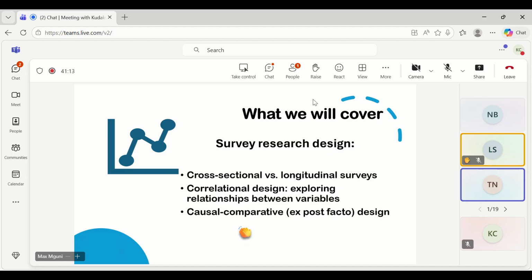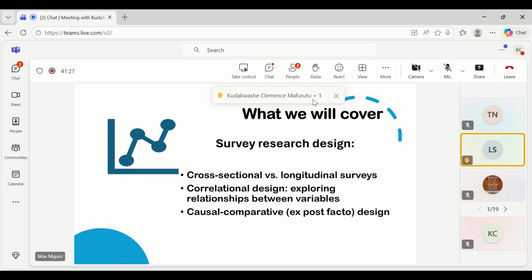Yeah, I have a small question to ask. Yes, you can go ahead, Lisa. Okay. At some point, Mr. Mguni spoke about the panel study, cohort study, and the trend study. Then the next slide that I saw was now talking about prospective and retrospective. Are we saying that the trend study is what is classified as the retrospective study, or are they two different studies altogether?